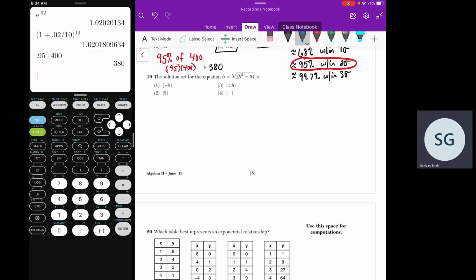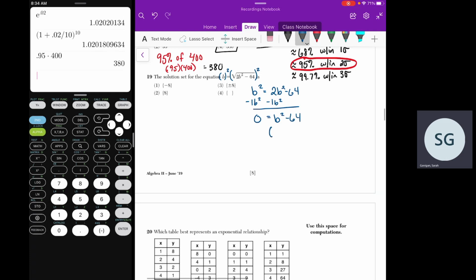When you get your answer, that's not necessarily an answer; you have to check to see if it's an extraneous root. How you solve a radical equation is you isolate the radical part first, which mine already is, and then you square both sides. So I'll have b squared equals 2b squared minus 64. Now we've got to get it equal to 0. So I'm going to subtract this 1b squared and have 0 equals just 1b squared minus 64.